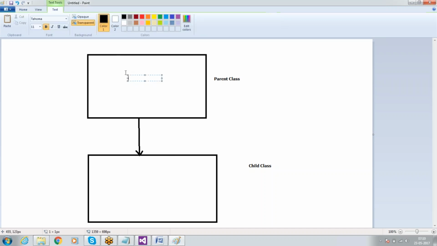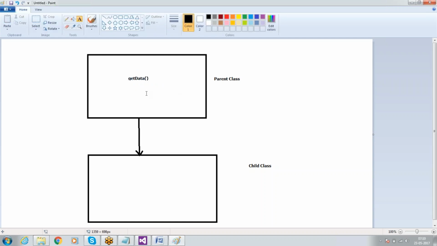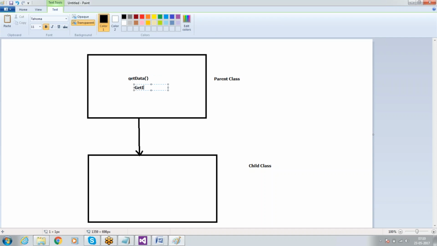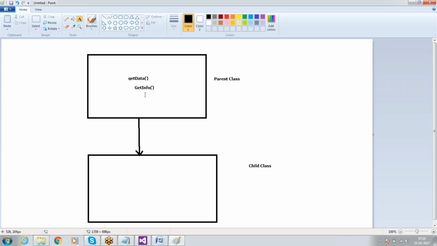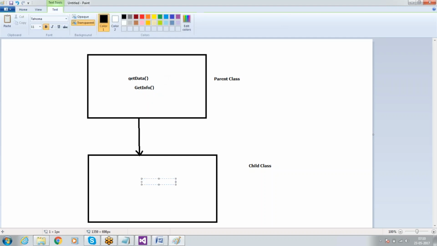Say for example, here we have some methods like get data and get info. If we want to acquire this to our child class through inheritance, then we can get the get data and get info implementation there also.